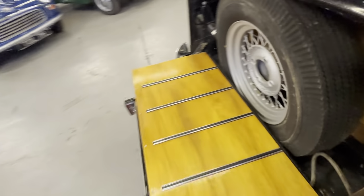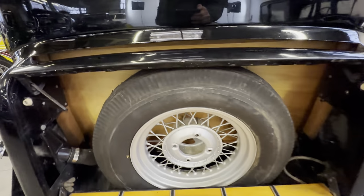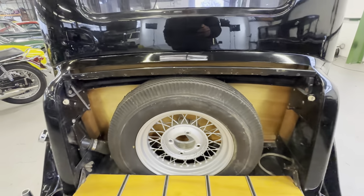Into the boot now, you've got this full down shelf, which is lovely. The attention to detail on this one's really, really good. This lifts up to reveal your spare wheel there like that, and again in lovely condition in there.